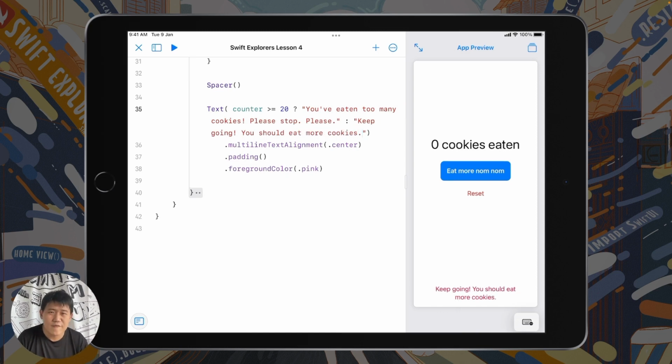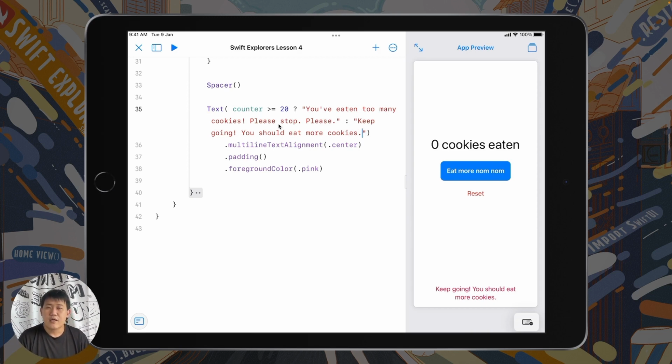Okay, so that's fairly complicated looking, but let me just break it down for you. There are three parts. First is the conditional over here. This is what would go after the word if in an if statement. Next is what you would put on screen if this thing were true. In between the question mark and the colon is the result that you get if it were true. After the colon is the result that you would get if it was false.